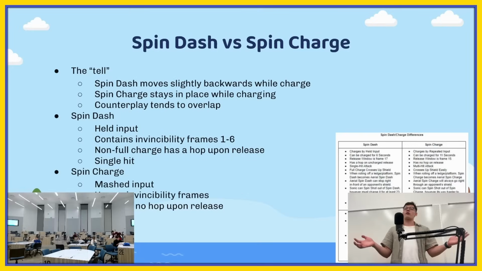Now the question is, why would he use spin charge over spin dash when it seems objectively worse? Spin charge is a lot more rewarding and easier to combo out of for Sonic. So that's why he would use spin charge over spin dash. But again, a lot of the counterplay to these two moves does tend to overlap. So it's not the most important thing in the world to know.